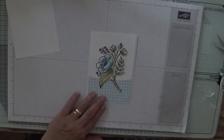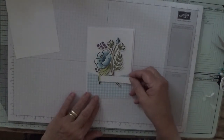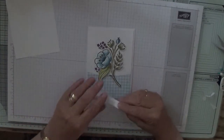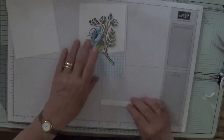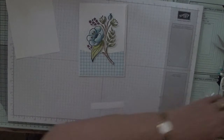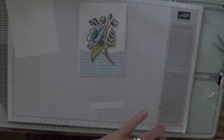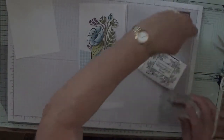So now we've just got a sentiment. I have got a piece, I think this is 1/2 inch, it is. And I'm going to stamp my sentiment. Hope you feel better soon, I think it says. Yeah. I'll stamp this in black.